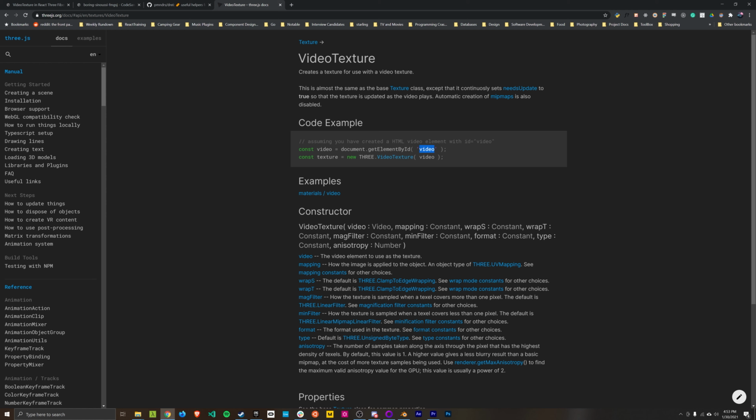But you could actually technically, in your HTML, have a video that was completely outside of React. And as long as you can get a reference to it somehow, you can create a video texture from it. And that's what we're looking at here in the Three.js docs.